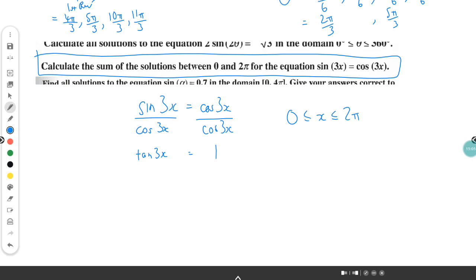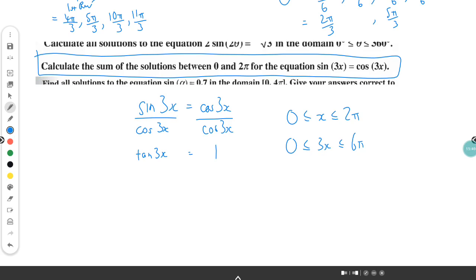Alrighty. Now, next thing, we adjust the domain. Because we haven't got x, we've got 3x. In the last question, when we had 2 theta, I doubled the domain. Now we've got 3x. What do you think I do? Triple it. Triple 0 is 0, or emergency. It was a bad dad joke. And triple 2 pi is 6 pi. Thanks, Tyler, you laughed.